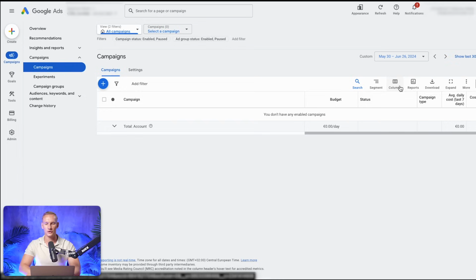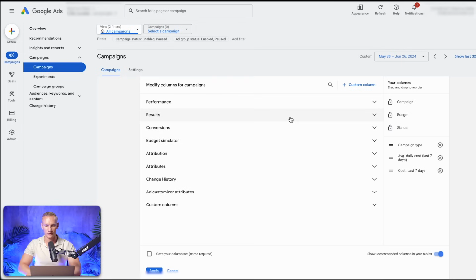And here we want to make sure that we have the right column set up. So we know exactly how many people went to the cart, how many people did the checkout, and how many people actually purchased from you with all the right values that you need to know as an e-commerce store owner, right? So we press here on columns. We press here on the pencil to change this.